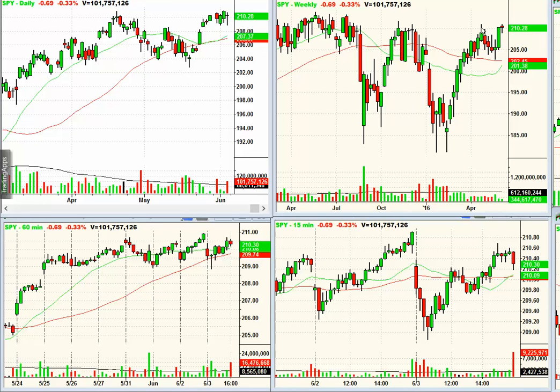But you'll notice here it is fighting with this resistance area. And like I said in the last video, now is not the time to go short. Of course, it was different back in my last video because we were already extended down. But at this point, it's definitely not time to go long because, again, we're extended up. We're trying to base out here on the daily chart, but we are at a ton of overhead resistance.